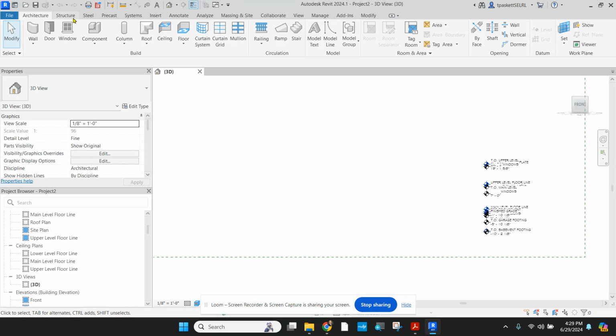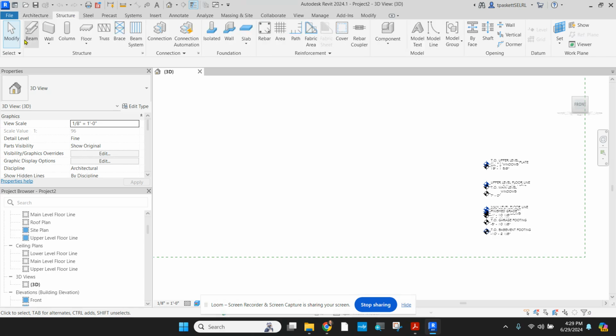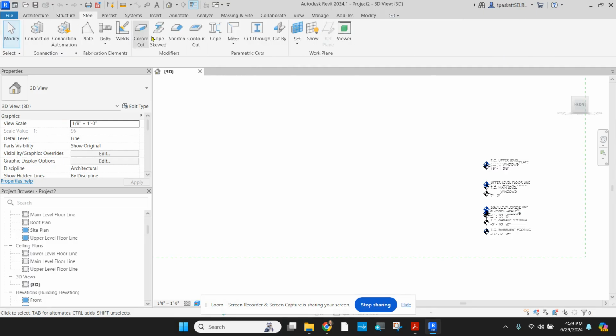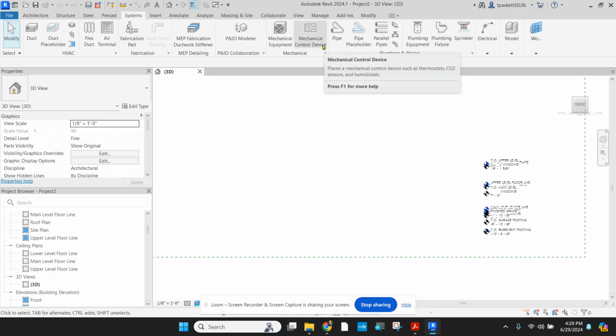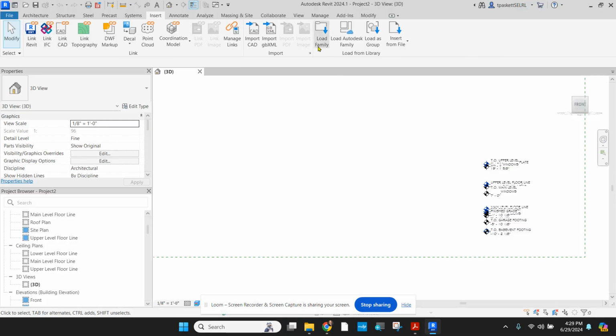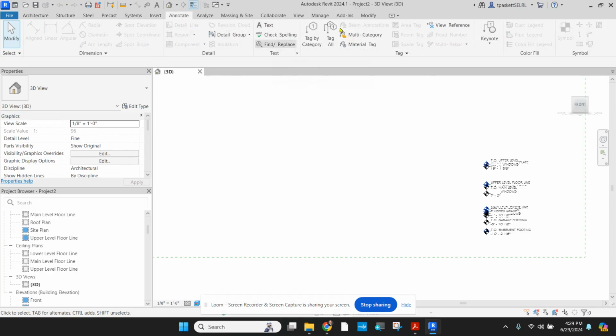The next one, the structure tab, we use when we get to the foundation of the building. That's where you have your beams, your foundation walls, column supports, floors, footings, all over in this area under the foundation. So that we'll get to a little bit later. You have steel, which is used by your engineers, and precast concrete elements. Systems is your electrical, your plumbing, your HVAC, which is heating, ventilation, and cooling, your fire sprinkler systems, anything that works within the house or the building. You have insert, which lets you bring in files from other types of programs so they can be part of your file. Annotate is your text and your dimensioning, how you note everything on the drawing so it can be used to be built.